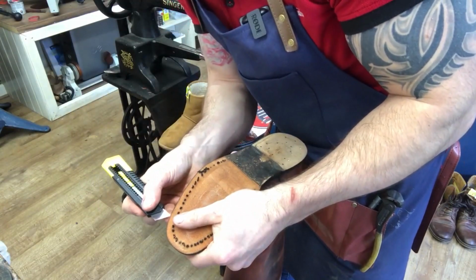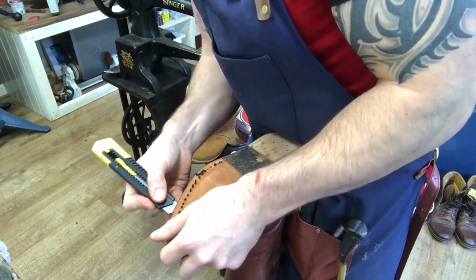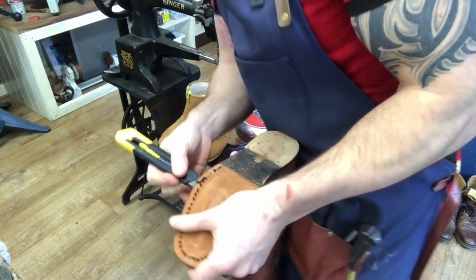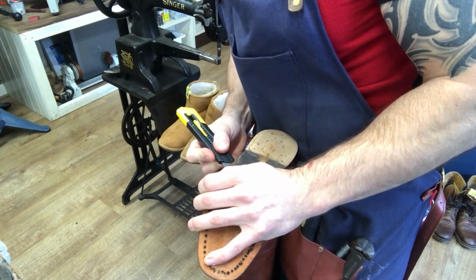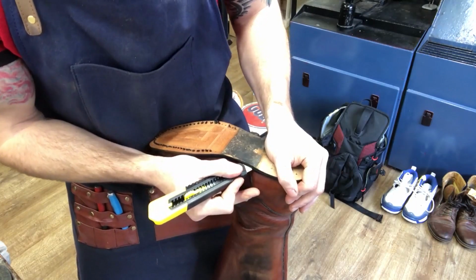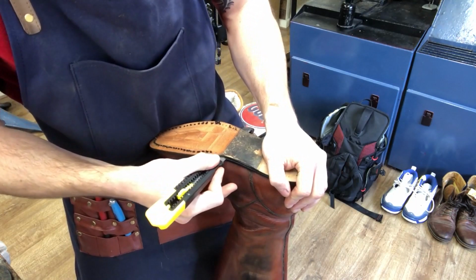And you know by now what's next. We're going to cut off the sole. So we just cut right between the old leather sole and the welt. Well, no, that's a lie actually, because what we've got on this pair of boots is a mock welt, and we're going to Blake stitch them on. Give us a chance to use my new Blake stitcher that I've got for the shop. Exciting times, guys.